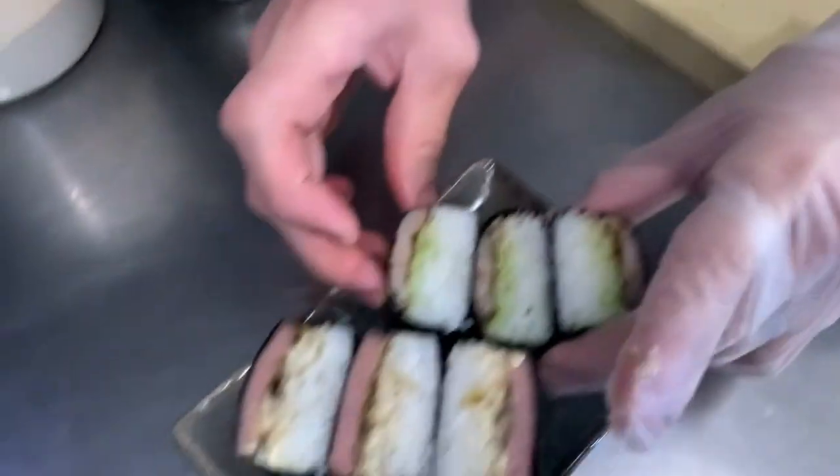On our menu, we have many varieties of the musubi, and today we're going to do a couple versions of that. In addition, we have a dish called loco moco. Traditional loco moco — one of the most popular versions in Hawaii — is usually a hamburger patty, fried eggs over rice with brown gravy. We're going to do our version of it, which is mochiko chicken loco moco. We take brown chicken meat, bread it in mochiko flour, which is a Japanese-style sweet rice flour — so it's gluten-free — fry it, and then serve it over rice with a Hawaiian-style macaroni salad, some gravy on top, and a fried egg.